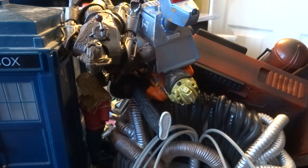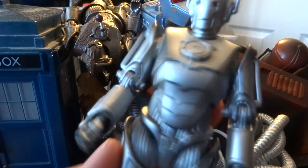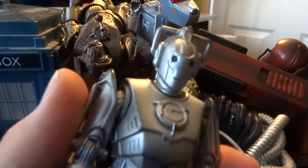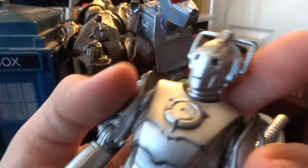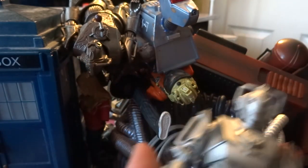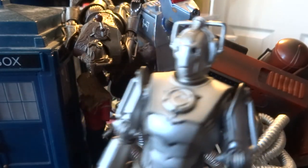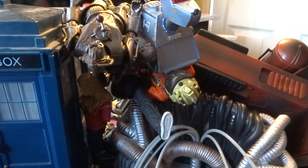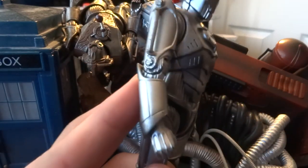Let's take a look at all the Cybermen I've got here, because there are a fair few. Pop his foot back on, there we go. So this one is almost brand new looking. So this is the Cyberman with arm gun. And clearly this one has hardly ever been played with. Or it might just be the fact that these may have been painted in a slightly different colour, or different paint, because every Cyberman with arm gun I've had, which is in the silver, always seems to be in this very vibrant silver and always in really good condition. So I don't know if that's because they've used a different paint, because this was a later release, or whatever, because a lot of the Cybermen I have from those early releases, the paint has rubbed off. For example, on this one, it's exactly the same, but without the arm gun.